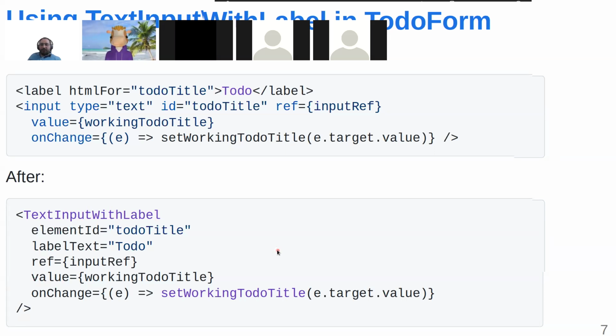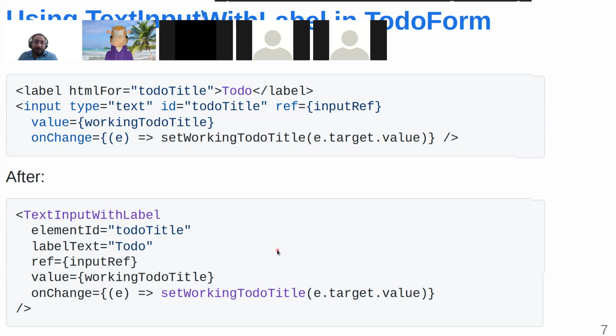So how do we use this reusable component in our to-do form? Before refactoring, we wrote the full label and input HTML tag elements directly inside the component. That works, but it creates repeated code, label and input, label and input. After extracting the reusable component, the code becomes much cleaner and easier to read.